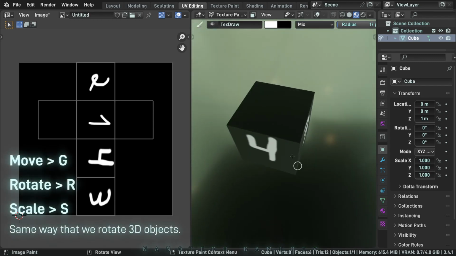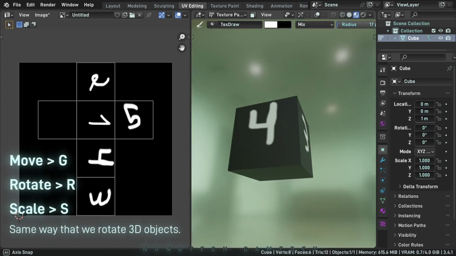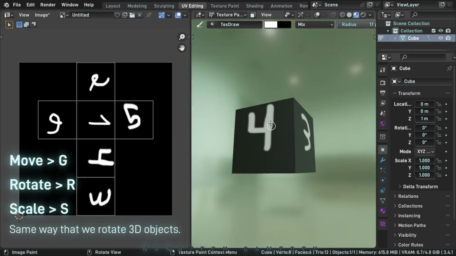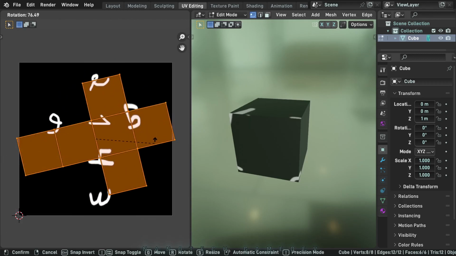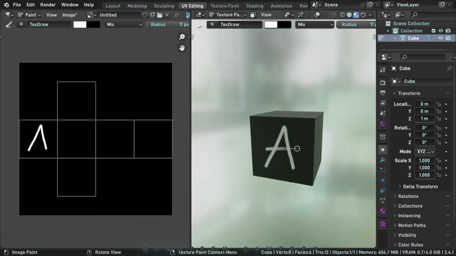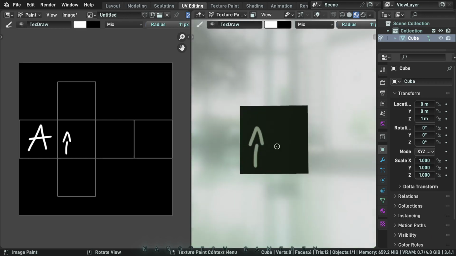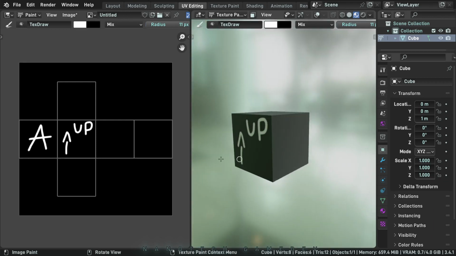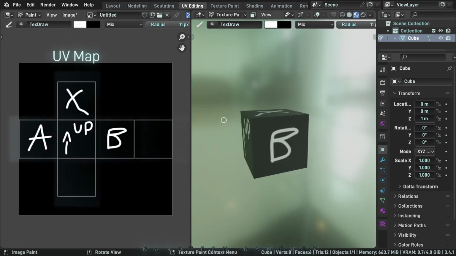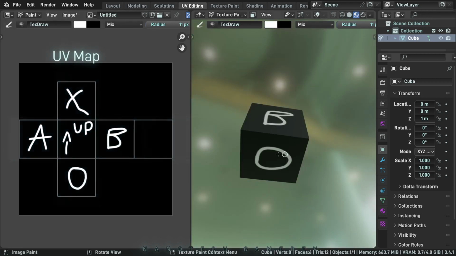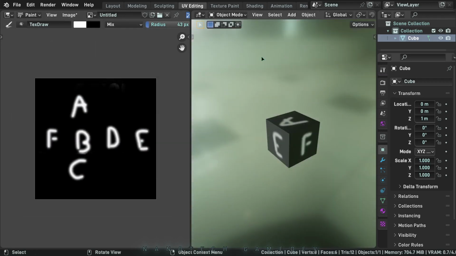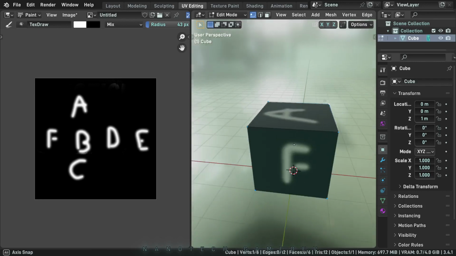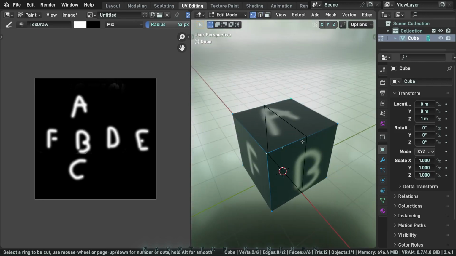Let's rotate the UV map to fix this and repaint our numbers. Also notice what is happening in the 3D viewport as we rotate the UV map. Notice that now the numbers are aligned as we want. So this is a UV map, the map that tells which parts of the texture will go in which parts of the 3D model. Note that it's the same geometry from the 3D model. If we made a cut on the cube, we'll see it right away on the UV map.